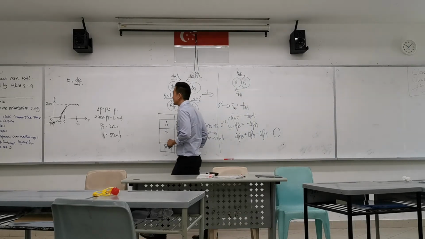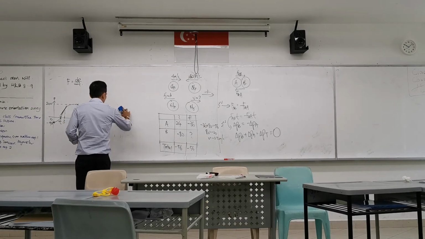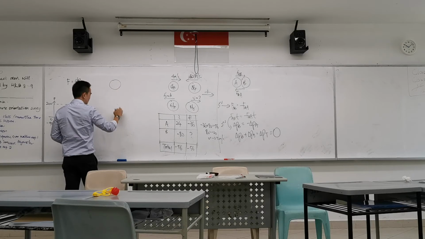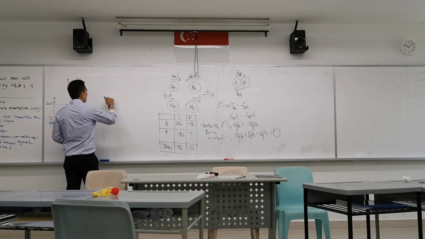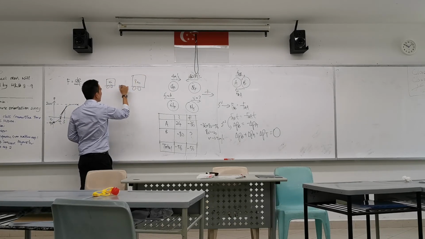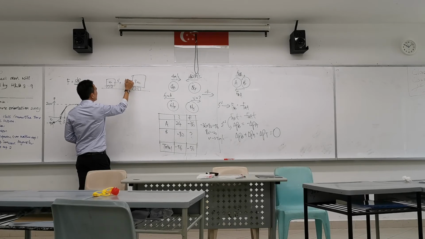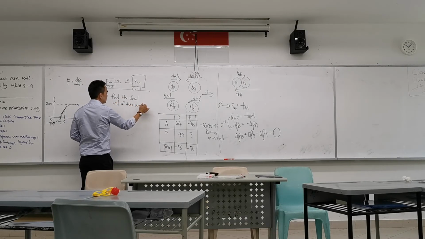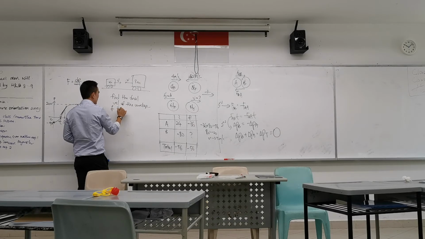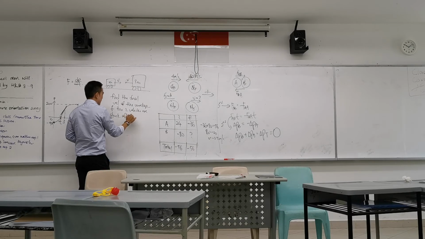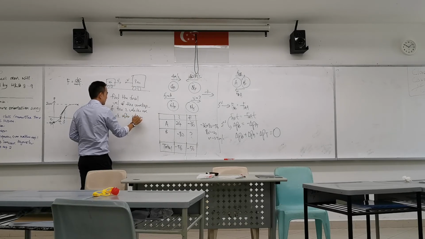Now let's try a question and see whether it works for this one. Say this is M, and you've got a big truck over here, 3M, and this is V, and this is V. Find the final velocity of the wreckage. Okay, this is morbid. If the two vehicles are stuck after collision. Okay, it is quite morbid, but yeah.